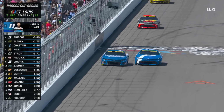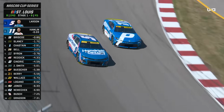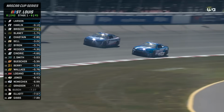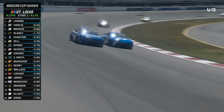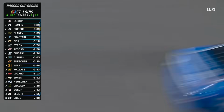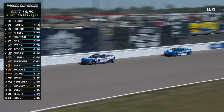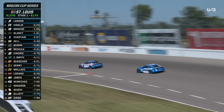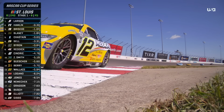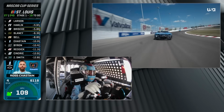Center of the corner speed is impressive on that 5 car. It's able to carry good speed to entry, but then roll the middle right here. That corner middle speed sets up the exit. Yeah, and this is what Marty Snyder asked me in the pre-race about concern out of Hendrick. It was underperforming at Darlington, which is rare, but I was super impressed with their cars here in practice. This 5 car was able to take part in a tire test. I think those extra laps unlocked something in their setups. I love looking at the telemetry.